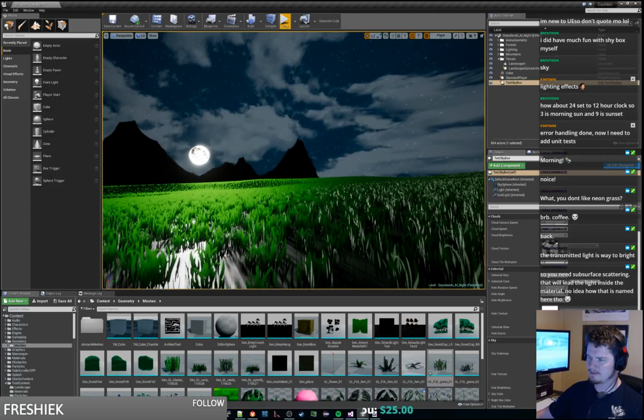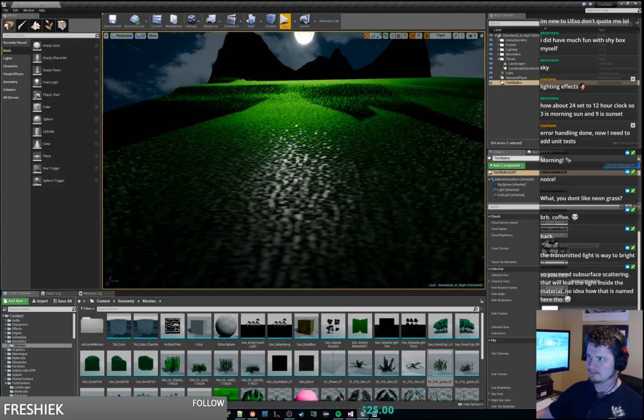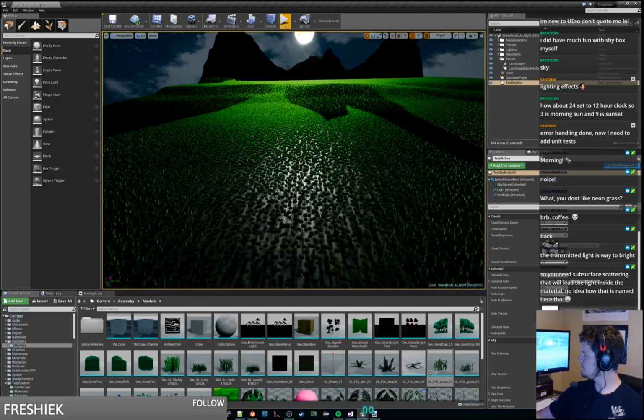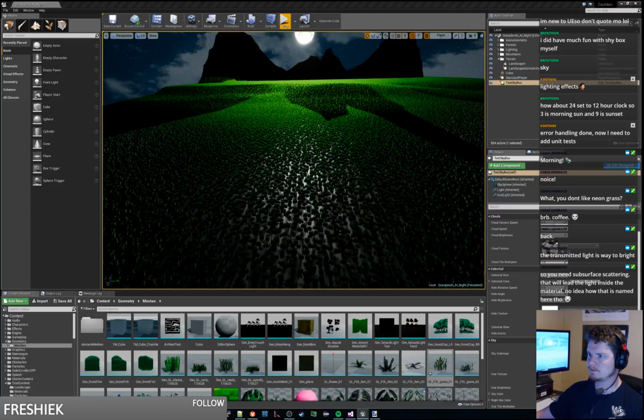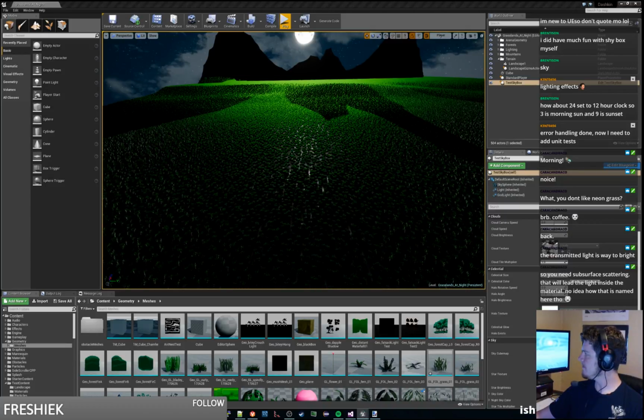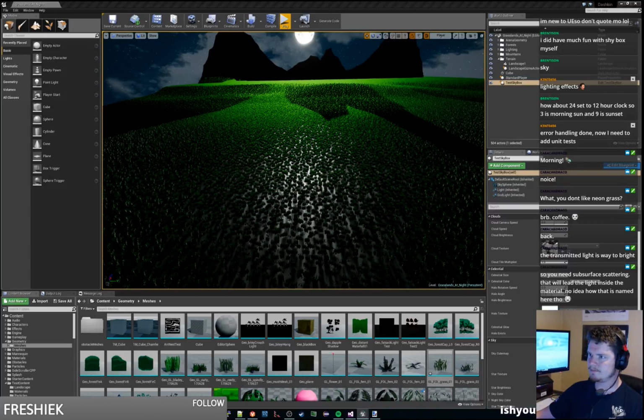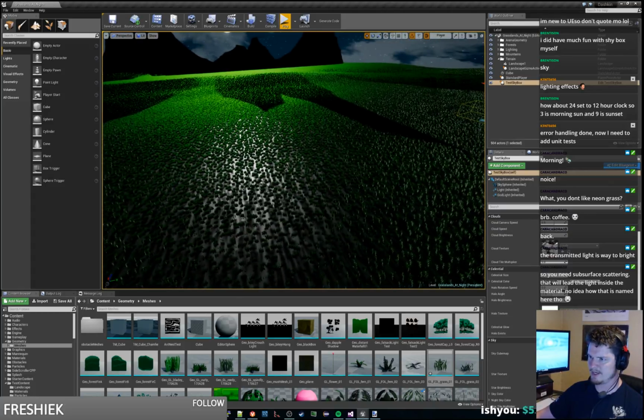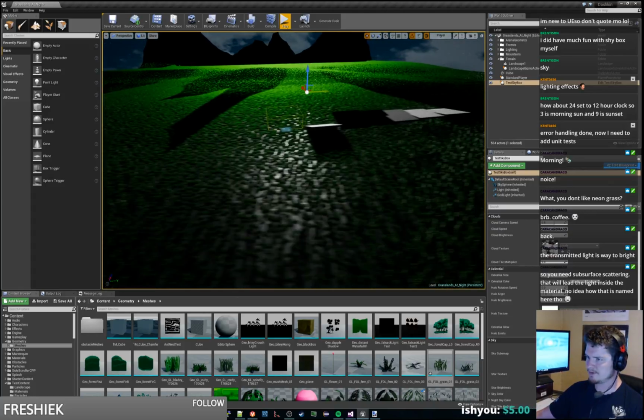Yeah, if we turn off cast shadows, alright, so it's definitely cast shadows. It is doing something in here.